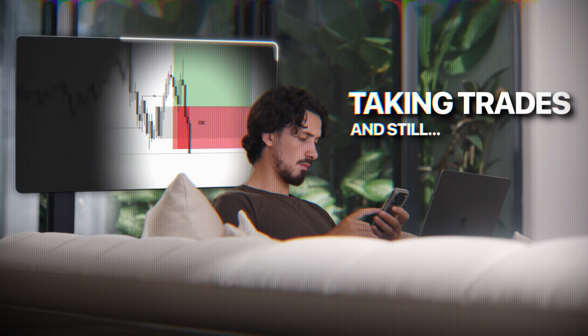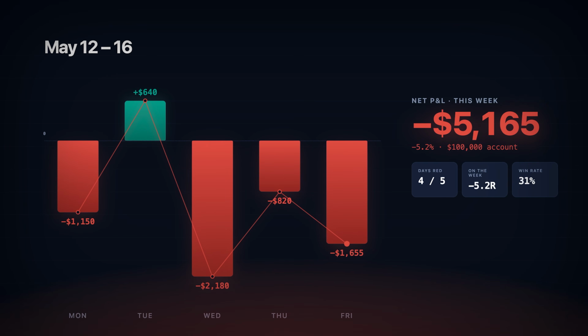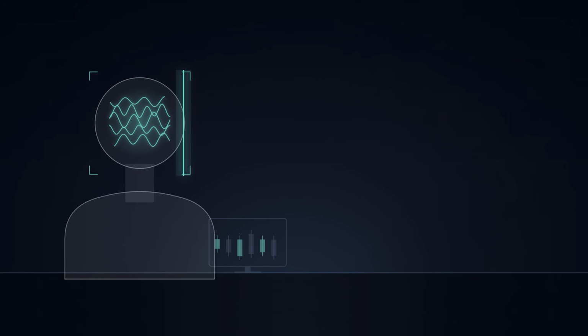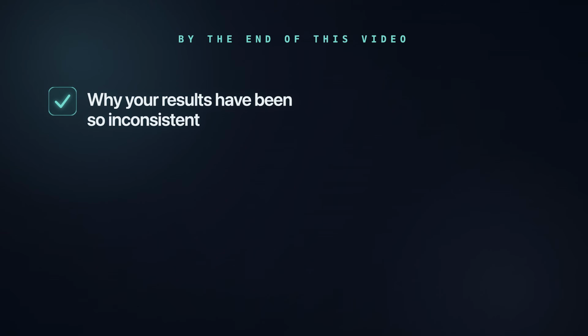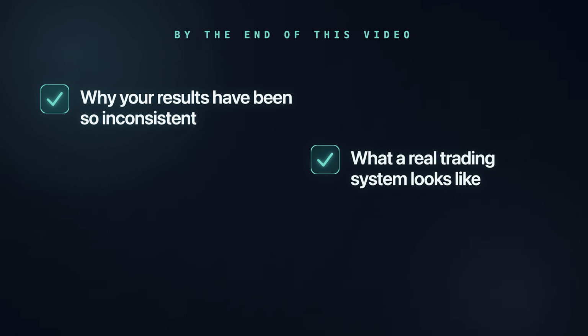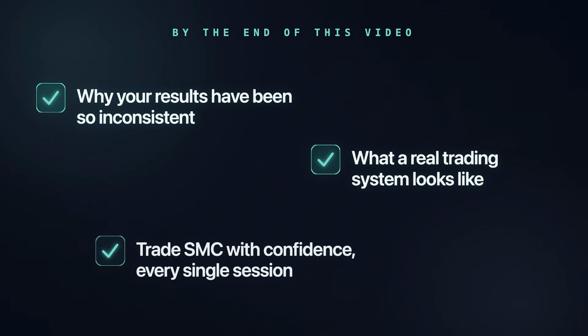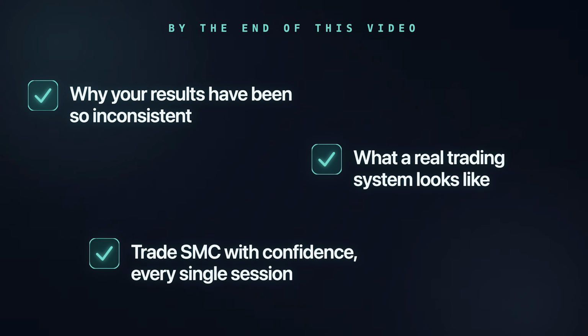If you've been studying SMC, taking trades, and still ending most of your trading weeks down or break even, there's a reason, and it's not the reason that you've been told. Over the next 25 minutes, I'm going to show you exactly what it is, and more importantly, how to fix it. By the end of this video, you're going to understand exactly why your results have been so inconsistent, what a real trading system actually looks like, and the path to finally trading SMC with confidence every single session.